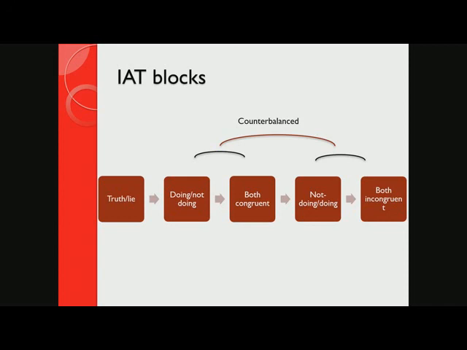Then there's a block in which they have to do both of the sentences at the same time, which is what I'm interested in. Then the doing and not doing sentences reverse places. So if they used to be left, they're going to be right, and the other way around. And then they do both of them again. The order of these was counterbalanced, so some people had doing on the left first, and some people had doing on the right first.